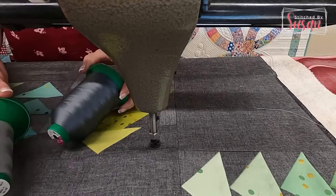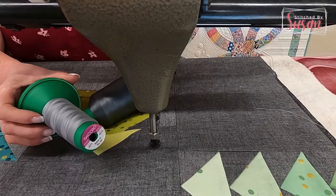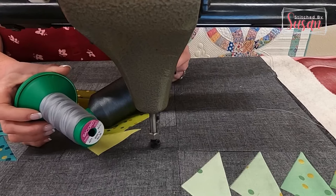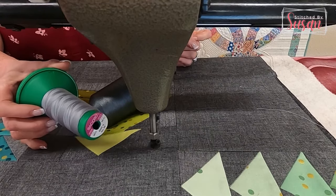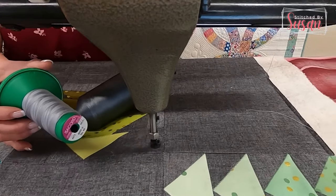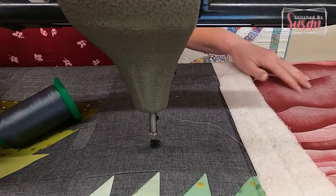What's different today is I'm having a hard time under the camera. There we go. I've chosen a lighter shade of gray for the bobbin thread. And that's because I've got this bright mixture of pinks and reds on the backing. You'll see it in some of the other shots better. Actually, I can move over. There we go. It's these very organic waves.